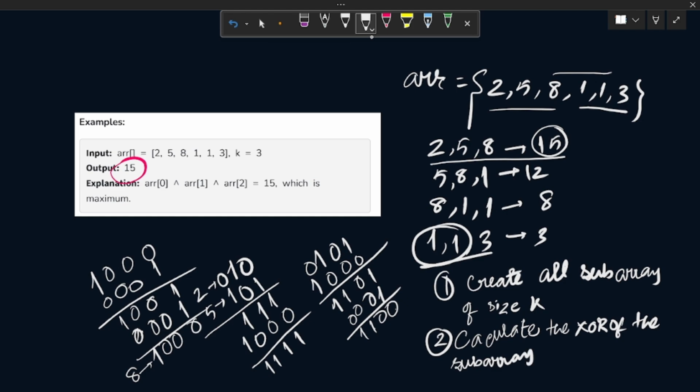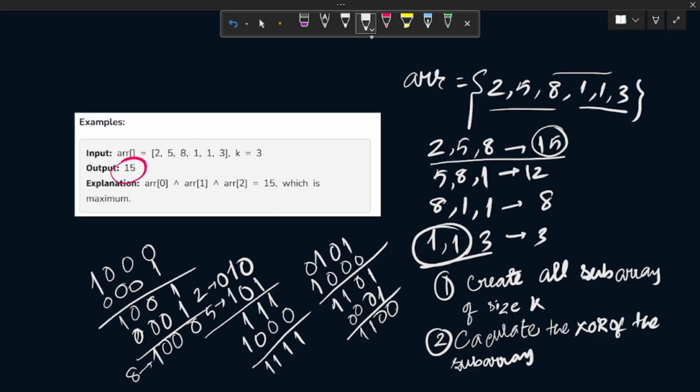And out of all these subarrays, whichever gives us the maximum Xor, we'll say that is the answer. This is one approach that we can follow.